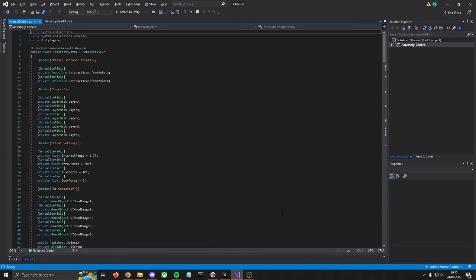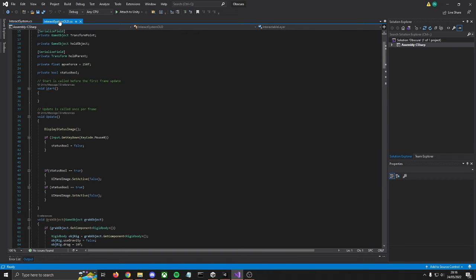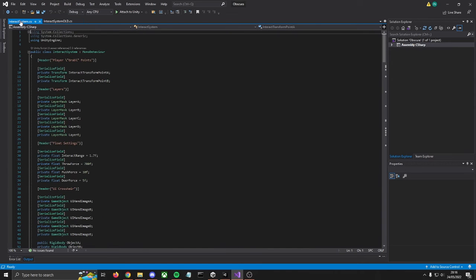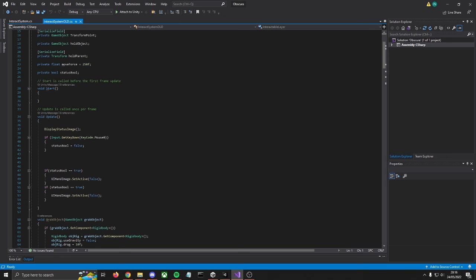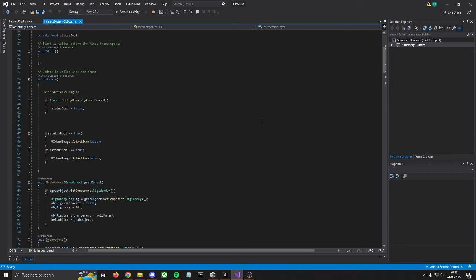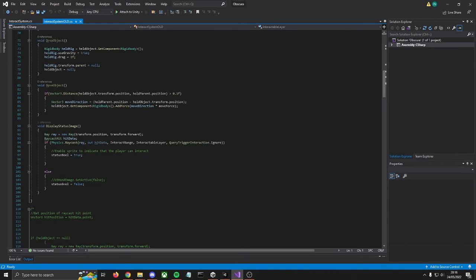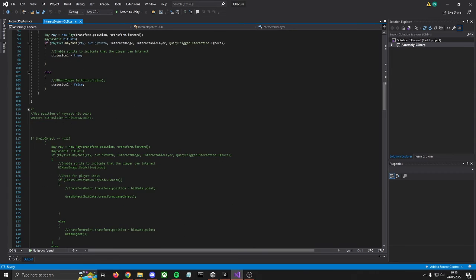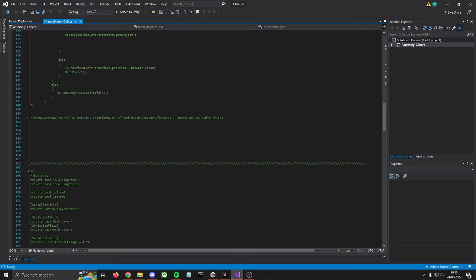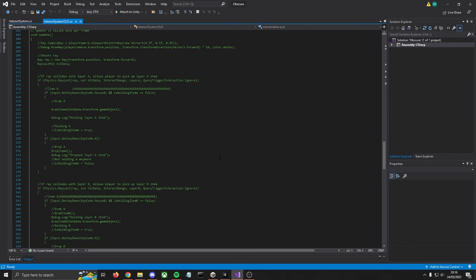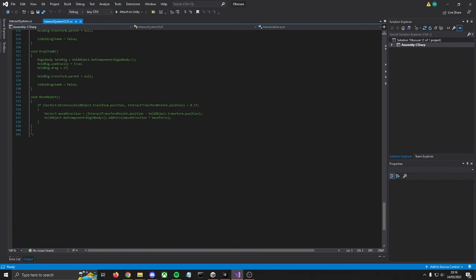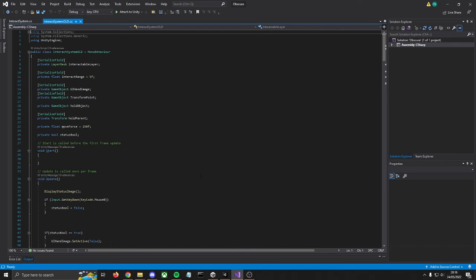Next up is the interact system. Now, this one gave me a bit of a headache when I was writing it, as I was trying to figure out which way is best to do things. I ended up giving up on it and came back to it a couple of days later and made a new script, which is basically what I have now. The old script, however, is this. Doesn't have much because I ended up just copy pasting, cutting things out, and kind of just left my original attempt as notes below the entire script, just in case I needed to look at it or get something from it. Now, that's my old interact system.